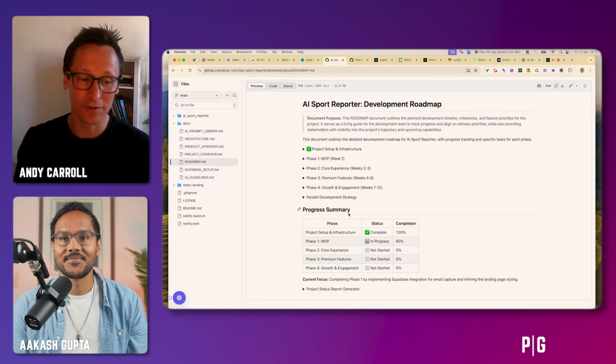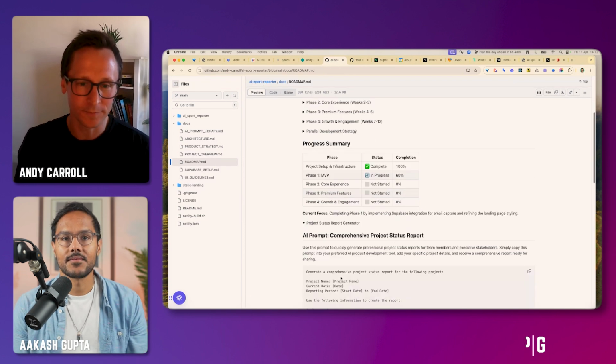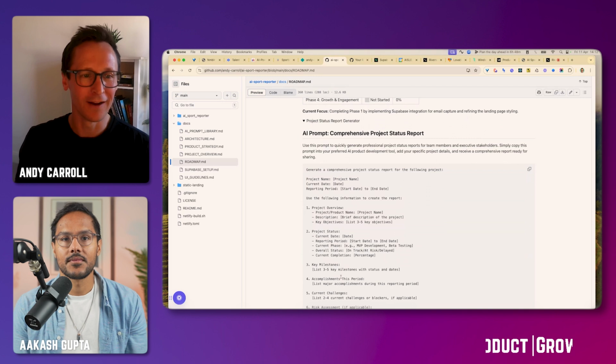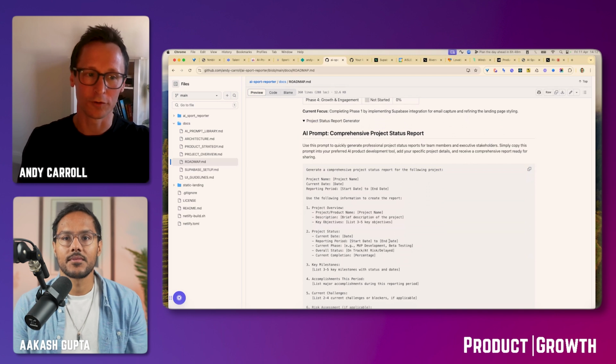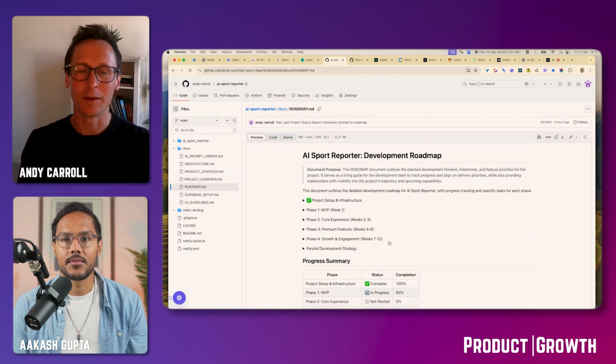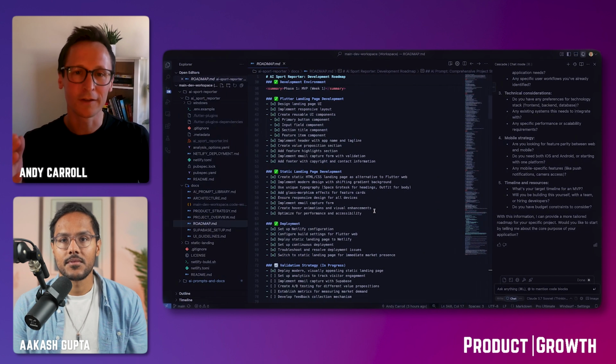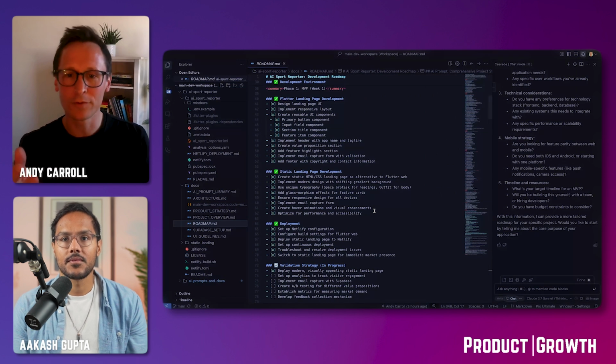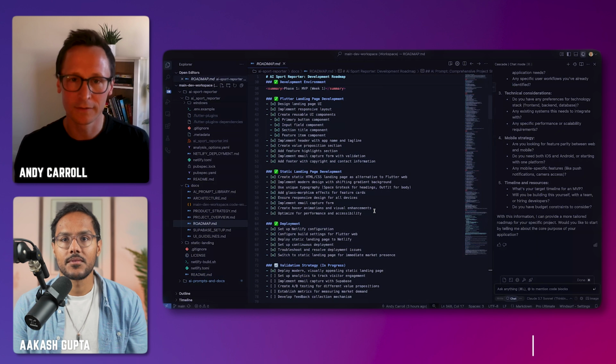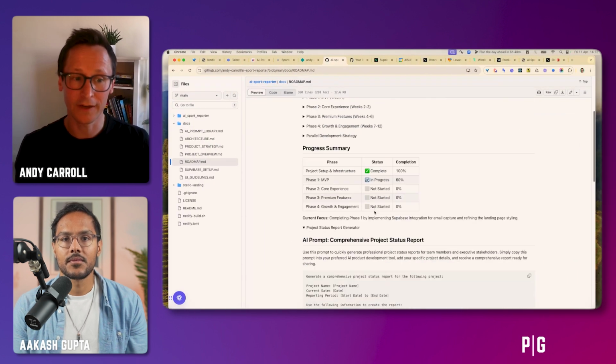And then what I've also done is actually created a little prompt. Of course I have. Which is to create a comprehensive project status report based on what you've achieved in the roadmap so far. Because you can run that in the context, the whole system has all of the context for this project. You can say, review the roadmap, review the recent chat that we've been having, review all the files, and then provide a detailed report for our exec team.